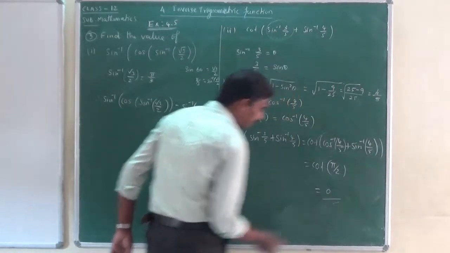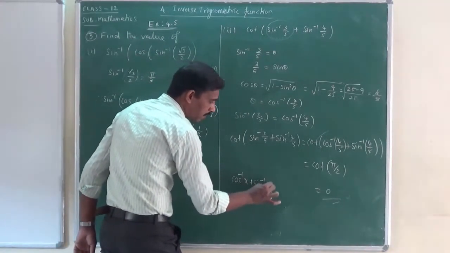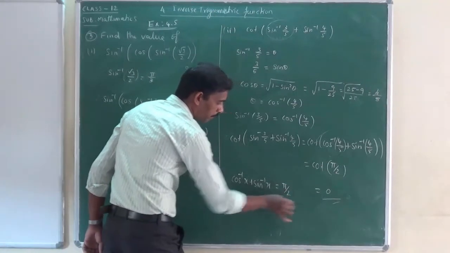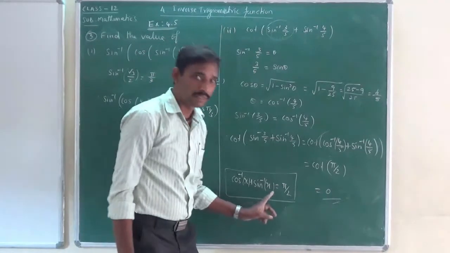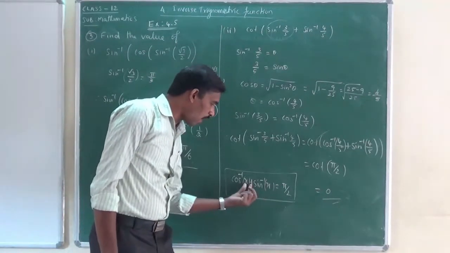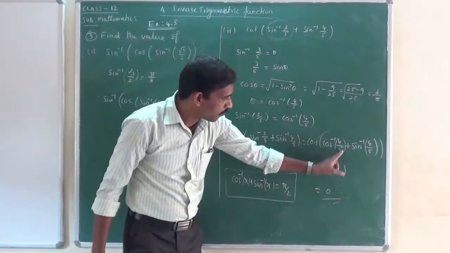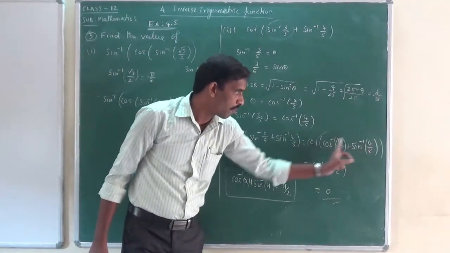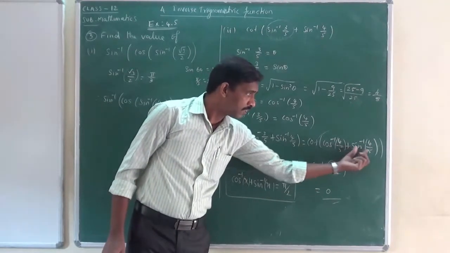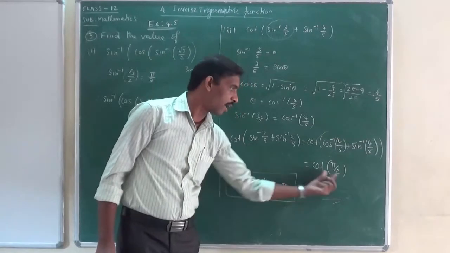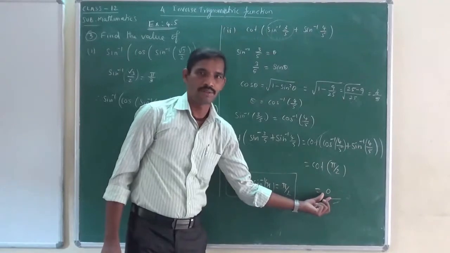Here, this is the result: cos inverse of x plus sine inverse of x is equal to pi by 2. This is the property of cos inverse of x plus sine inverse of x. Here the value should be the same, meaning it should be pi by 2. Here, cos inverse of 4 by 5 and sine inverse of 4 by 5, so the 4 by 5 are the same. So, cos inverse of x plus sine inverse of x becomes pi by 2. This is the property we want to use. But cot pi by 2 is nothing but 0.